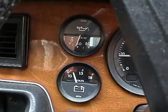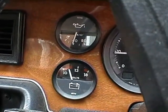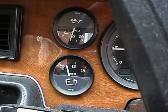There you are, the oil pressure's building up. Now there you go, that was fantastic. Just one turn of the key and the car started. That shows it's a good car. So I'm pleased about that.